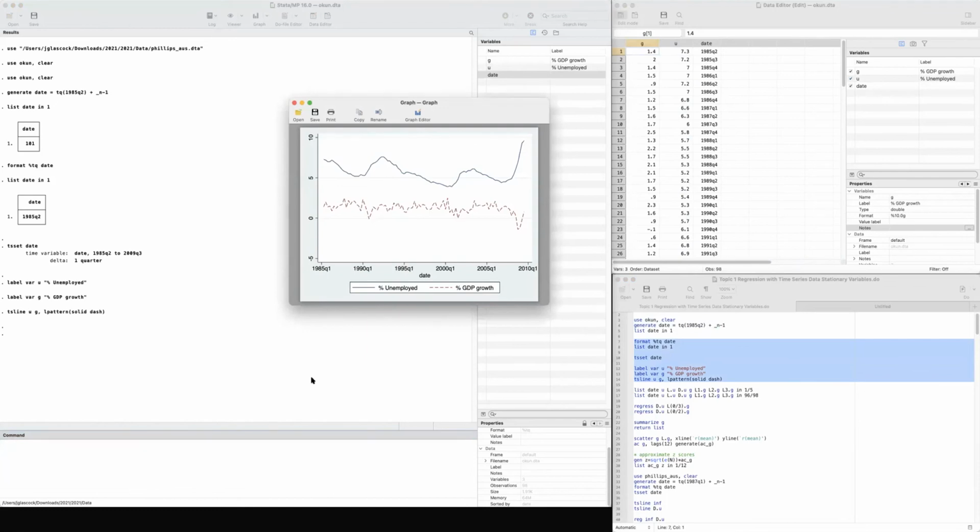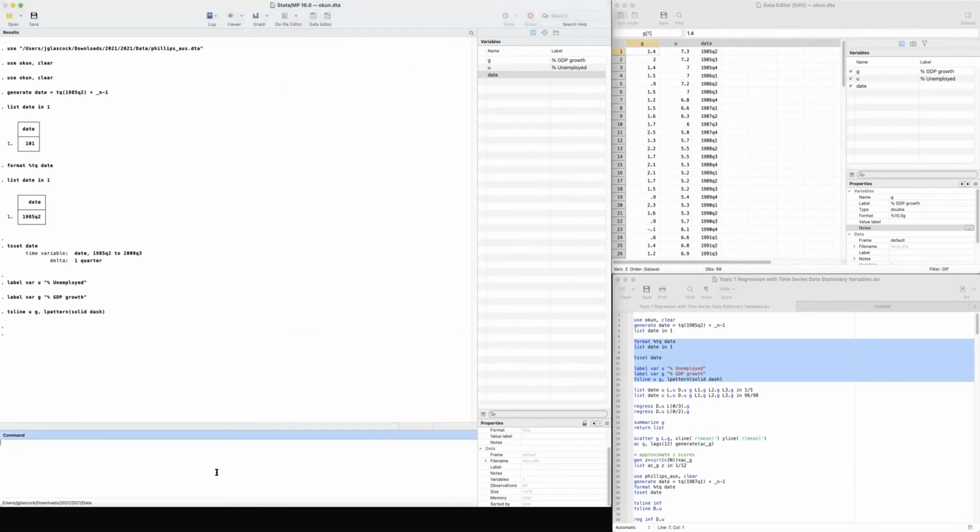That will open another window in front of you. This is a graph window. That's the graph generated by submitting those lines. So the difference between those approaches is, in the command window, you can submit 1 line at a time. You can see the result and make some changes. You can also copy and paste those command lines. Once you are satisfied, oh, this is what I need to submit, you put it into a do file and save it. In future, if you would like to repeat the analysis or run a similar analysis with some small adjustment, a do file is a very good starting point.